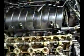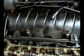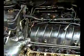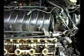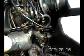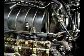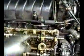Okay, just want to let you know I'm in the process of removing the fuel rail. I just took out the four fuel rail bolts that go here. I don't like this guy, he's in my way, so I'm probably going to disconnect them here and just let this hang over. But this is the tube that goes to the coolant recovery tank. I'm going to remove the fuel rail, I'm going to pull this out. These are four 10 millimeter bolts. I believe there's another one right there that holds the fuel rail on. I'm going to have to take that off. And then you pull these things out after you disconnect the injectors.